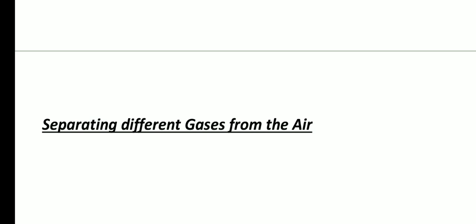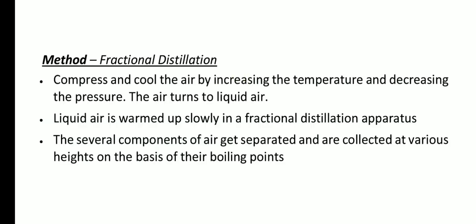Its method is fractional distillation. In this, compress and cool the air by increasing the pressure and decreasing the temperature. The air turns to liquid air. Then liquid air is warmed up slowly in a fractional distillation apparatus. These several components of air get separated and are collected at various heights on the basis of their boiling points.